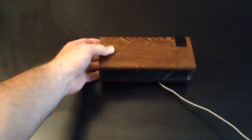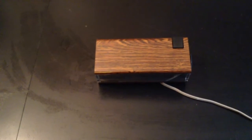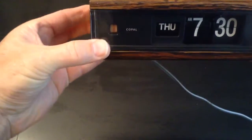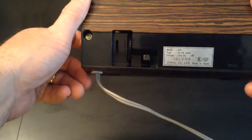We'll go ahead and power this clock on. You'll see that the clock has a nice neon orange glow lamp that really shows up best at night, so it'll have an orange glow to it. You can see the indicator there — that shows the motor's working, and you can see that in the film if you look.